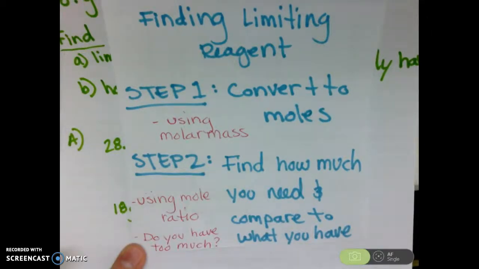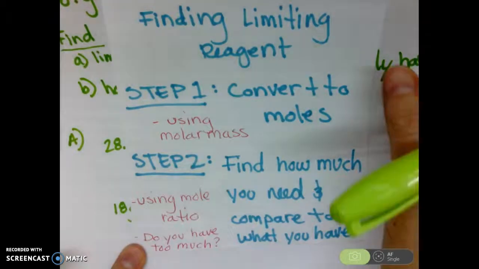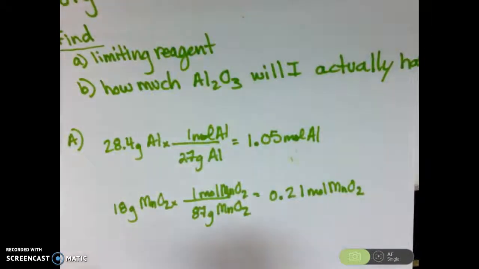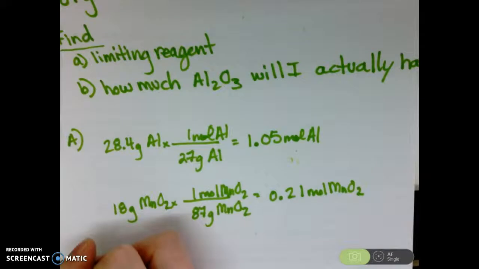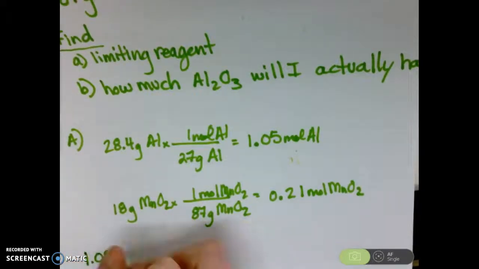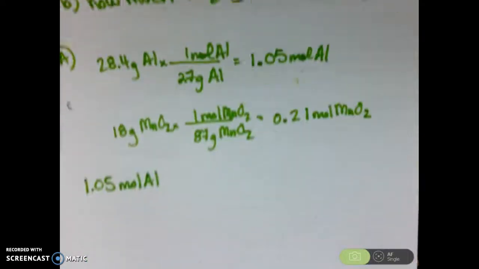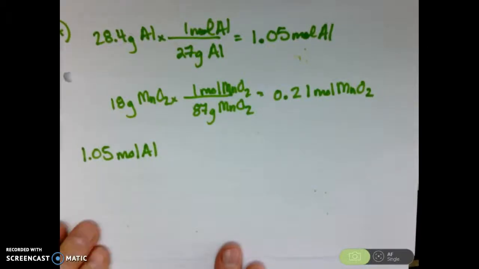If I have too much, that is my excess reagent, and I want to use the other one, the one that I don't have enough of, my limiting reagent. So let's go ahead and do that step. You take the moles that you just found, and you don't even have to do it to both. We will just do whichever one you chose while you're going along with us, and solve for the moles that we actually need. So I'll pause and do that for us.